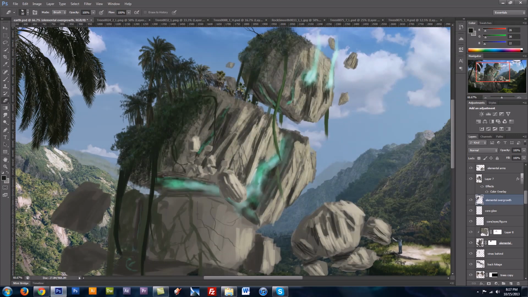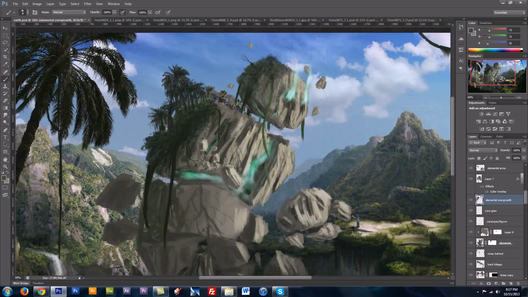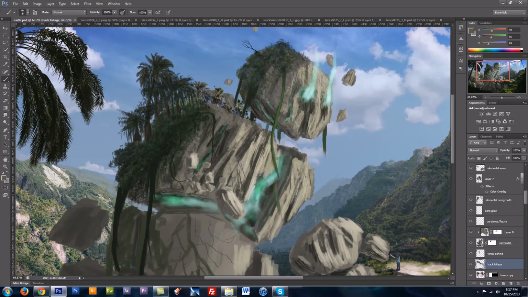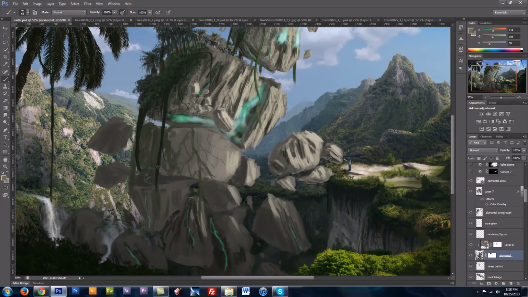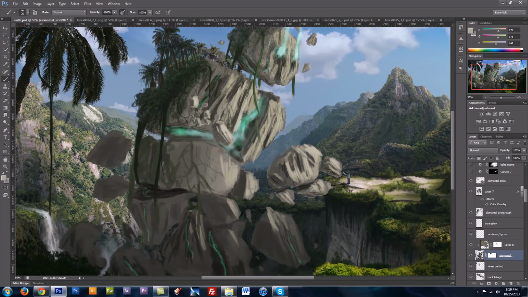And I'm just going in, adding some more detail, trying to add some of those highlights from the real photos I used on those branches, because there is a lot of variation in foliage. You know, if you go outside and look at a tree, those leaves are not going to be all a single shade of green. And I'm adding in some darker shadows to the section there because I want to show that there's space underneath here, but the rocks are still close enough together that they're not going to be picking up a lot of ambient light.